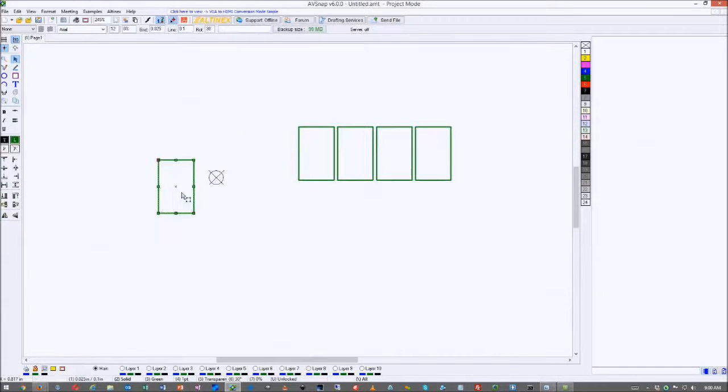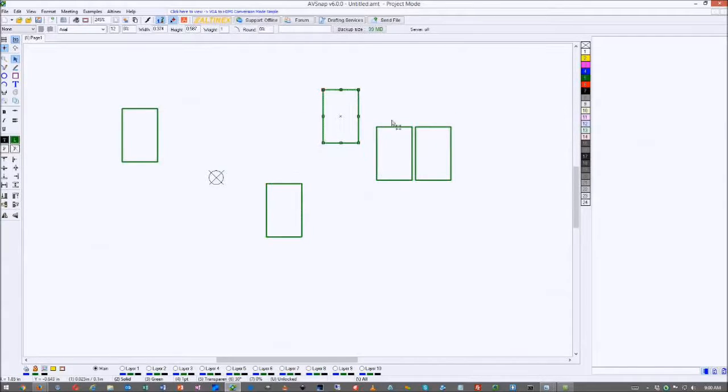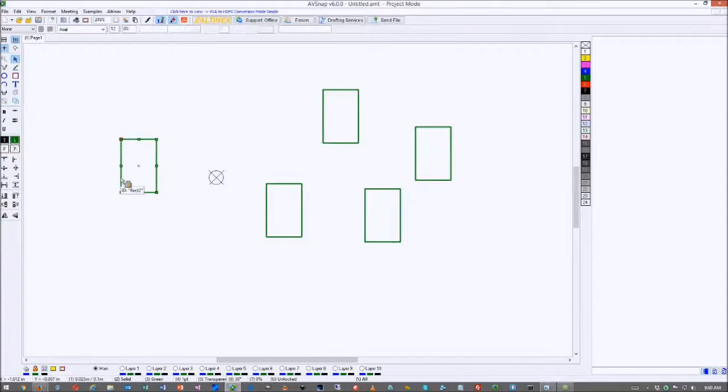But what if you have a rectangle here and you want to align everything to this rectangle? Because if you don't have a specific rectangle that's selected, you don't know which rectangle you're aligning to, and the program will basically select the top left rectangle. But let's say I want to align it to that rectangle. So what I can do, I can lock it in place. You can see, you locked it in place.